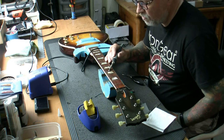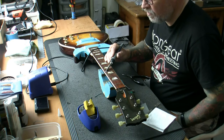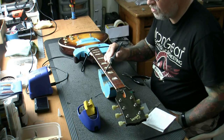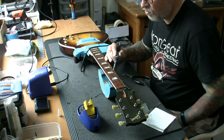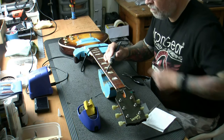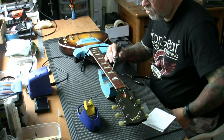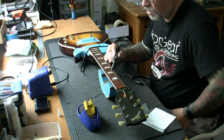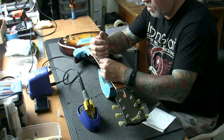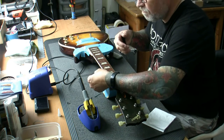Now, as mentioned before, I am going to re-radius this board. It should be a 12-inch radius. I'll get a radius beam, stick some 240 grit sandpaper on it, and we're going to re-radius the whole board, because you'll find it is no longer a 12-inch radius. It will have changed over the years with wear. So you see how time consuming this is. If I charged by the hour, the refret costs you 600 quid. Easily.